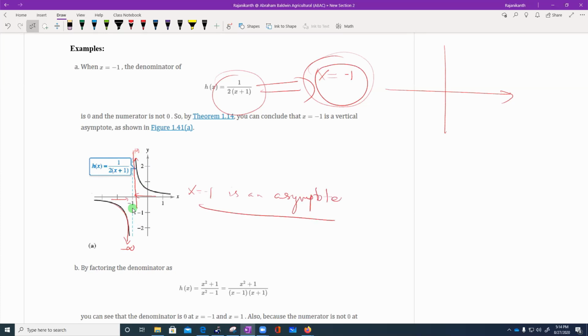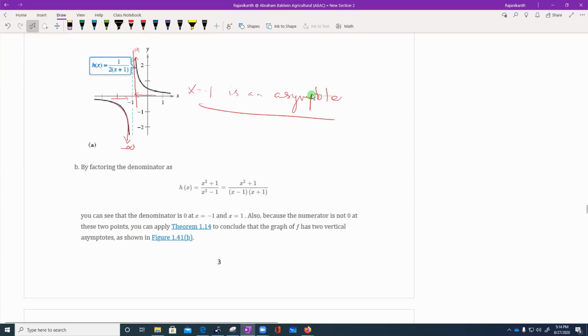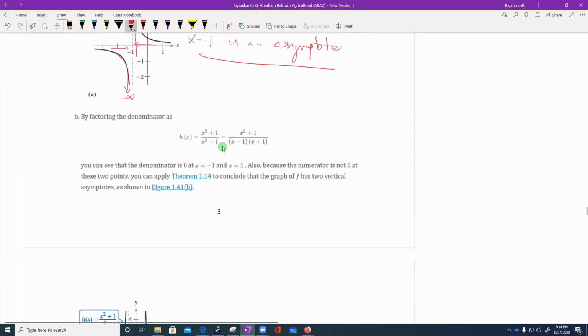Look for the points where the denominator is getting 0. Okay. Now, if you are given a function like this, how do you find the vertical asymptotes? You need to simplify as much as possible, right? You have to use the techniques. Remember, you could factorize this denominator. x squared minus 1 could be written as (x - 1)(x + 1). Now look for where the denominator is 0. In other words, what are the x values for which the denominator is 0?